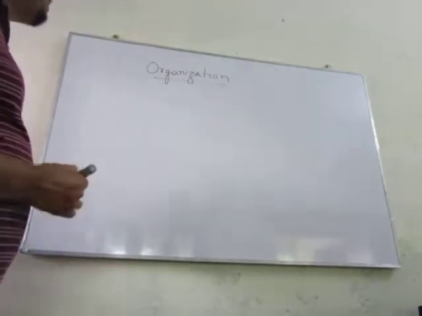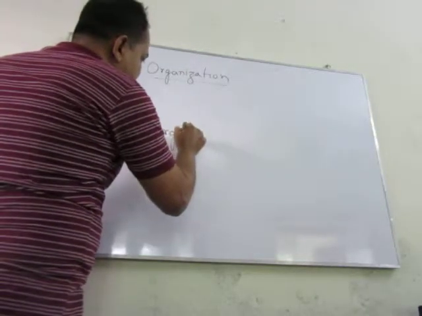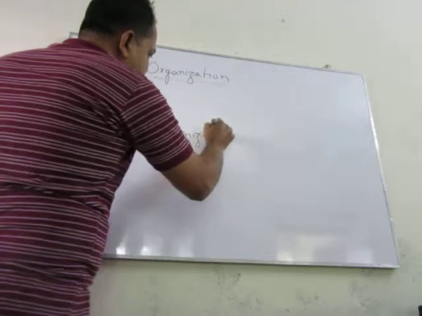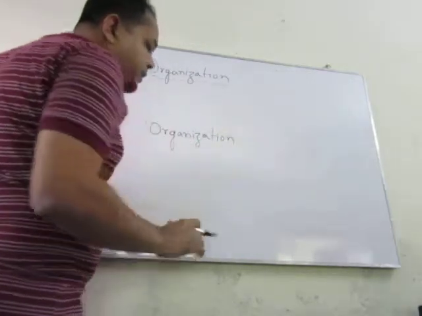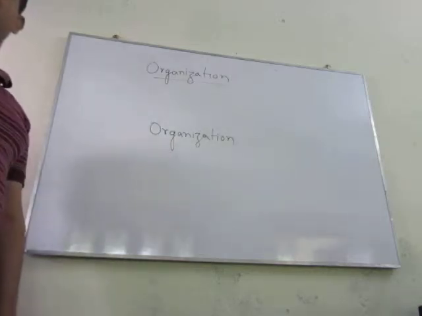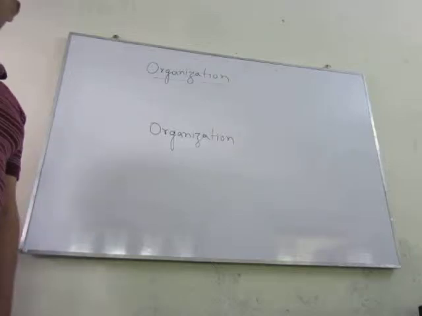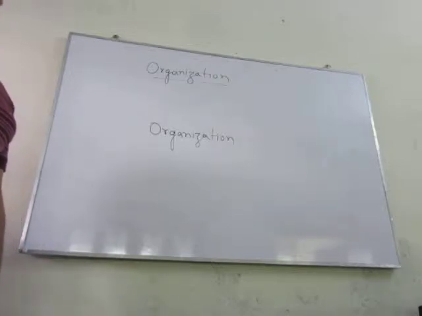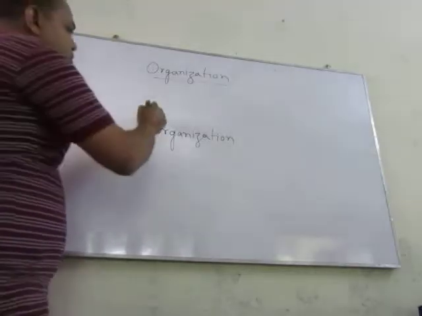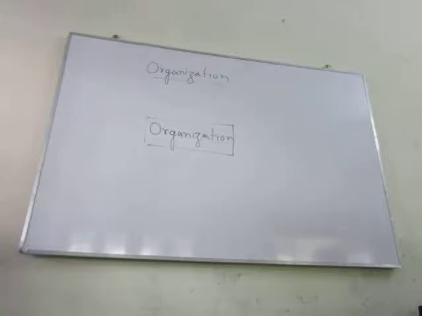Okay. First, we'll discuss what you mean by organization. Here, try to focus on my discussion. If the discussion is very clear to you, then you can answer any kinds of question. After completing the discussion, then you can go through the books. Clear? But first of all, focus on the discussion. So, what do you mean by organization? What do you mean by this?